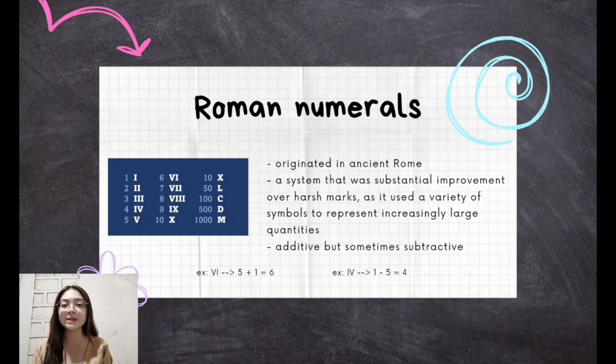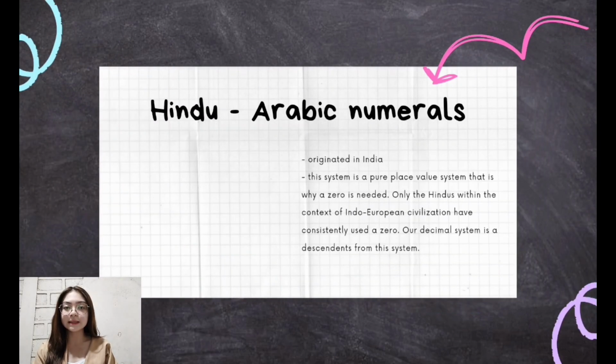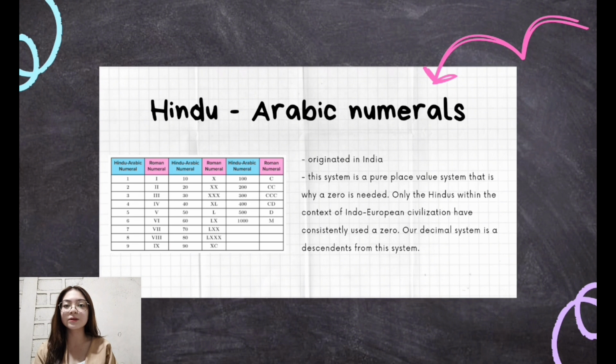Despite its widespread use in ancient times, it had limitations, especially for larger numbers and complex arithmetic, since they don't have a symbol for zero and they lack the place value concept we're familiar with. The Hindu-Arabic numeral system, which originated in India and was later transmitted to the Western world by Arab scholars, revolutionized mathematics. It's a positional system, meaning the position of each digit determines its value. This allows for far more efficient representation of numbers, whether large or small.